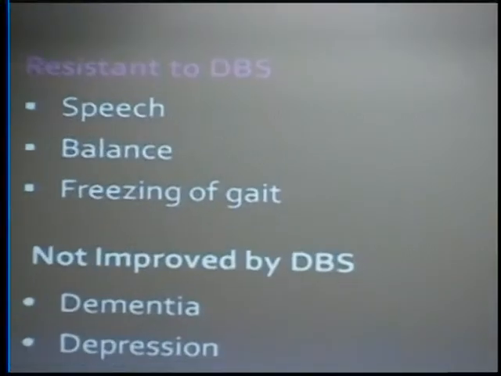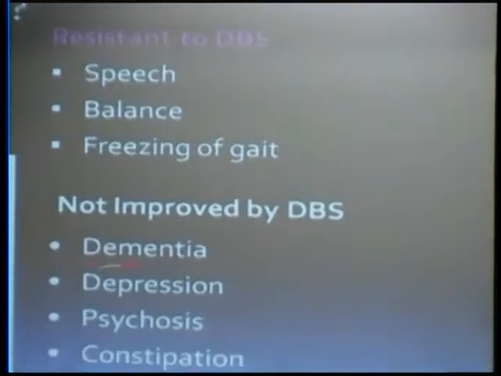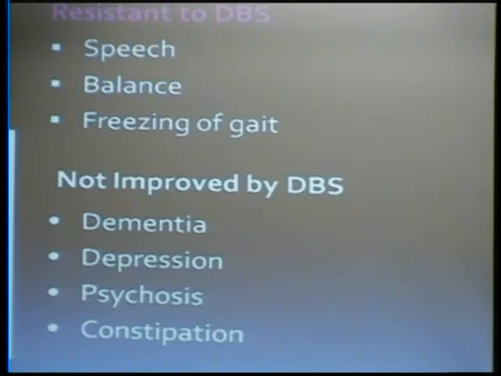And then if we look at the things that are not improved by the DBS, the big one here is really dementia or memory difficulty. We do not expect to make memory better with DBS. And that's in part why we screen very carefully our patients prior to surgery to make sure that they're doing okay with their memory and thinking. Because the concern is, if someone has some degree of dementia going into the surgery, that we could potentially make it worse. And by doing the surgery, we don't want to make anything worse. So it's not expected to improve memory.